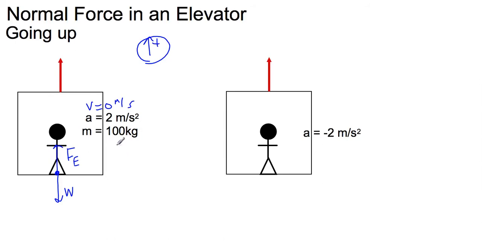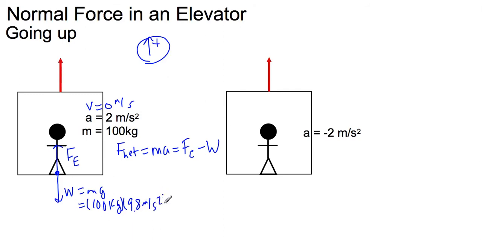So to start, we just want to define our equation. The net force acting on this person is always equal to mass times acceleration. But in this case, by saying up, we have the force of the elevator, positive, minus the weight of this person. Now the weight is mass times gravity. And we can see our person has a mass of 100 kilograms, and that doesn't change. So you go 100 times 9.8 meters per second squared. That's going to give us a weight of 980 newtons.